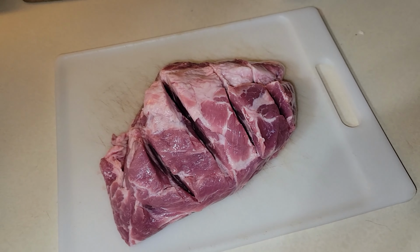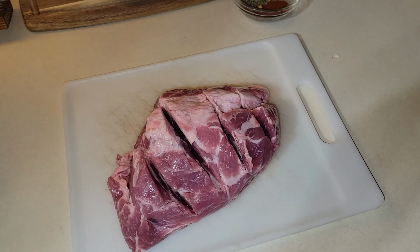Before searing all the sides of the roast, I made some slits in there so I can add the garlic before I add it to the slow cooker.